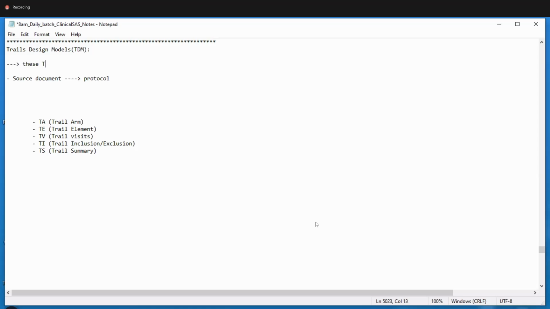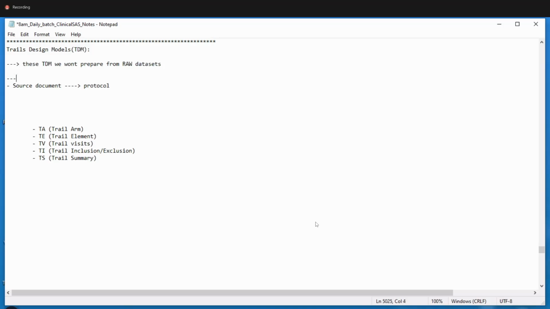These trial design models, we won't prepare from the raw data sets. We are going to prepare from the protocol.